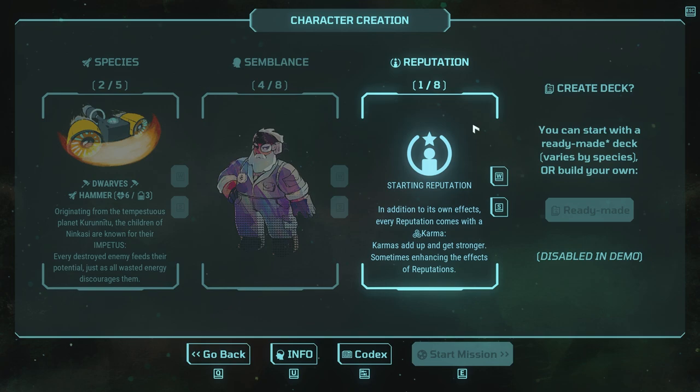Reputation. In addition to its own effects, every reputation comes with a karma. Karmas add up and get stronger, sometimes enhancing the effects of reputations.